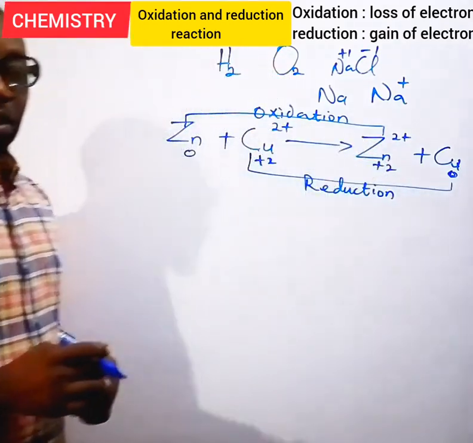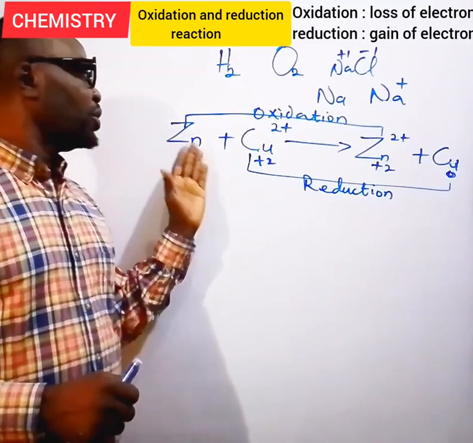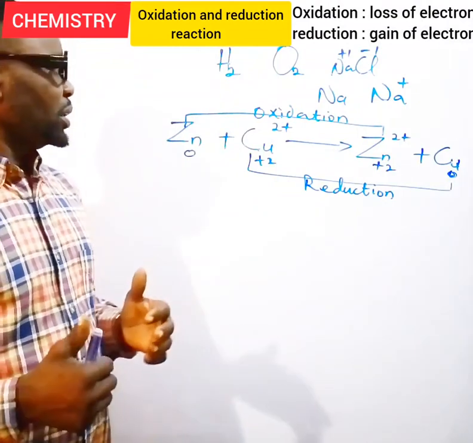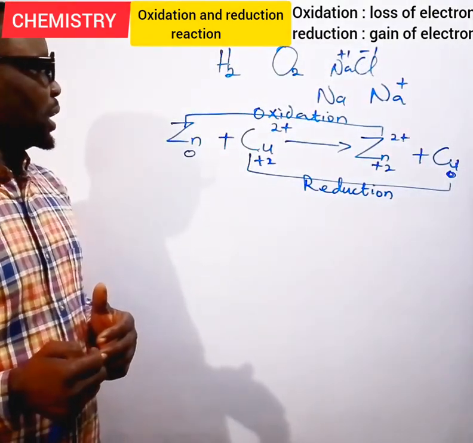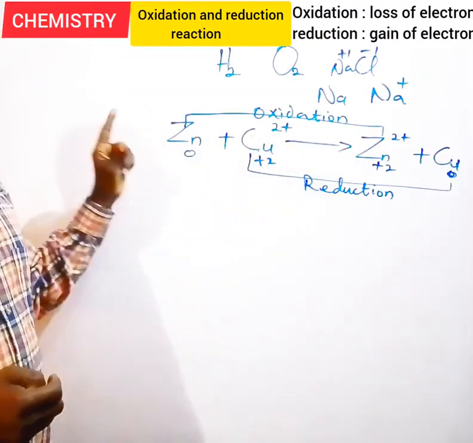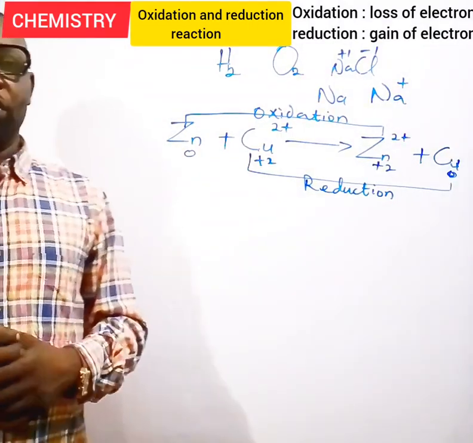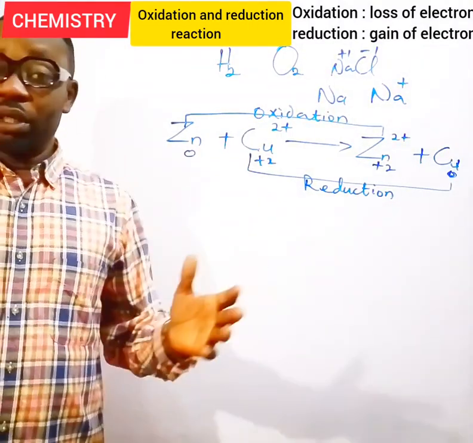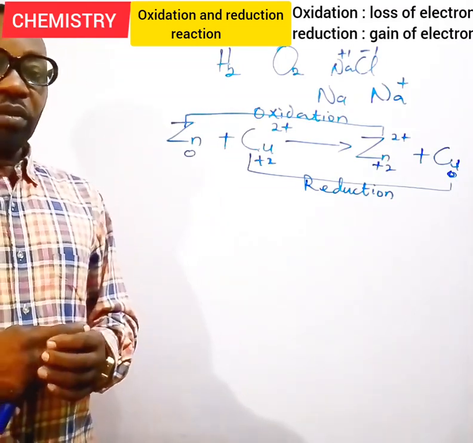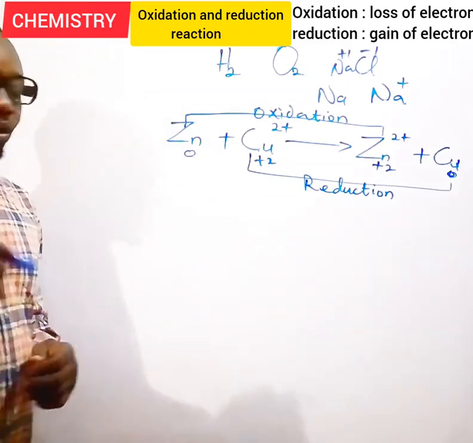All these are very important to take note of and be very, very careful about. Because if one is not careful, you can just say, oh, this one is 0 here, this one is plus, this is reduction. Oxidation is the process whereby there will be loss of electron, which is going to lead to an increase in oxidation number. What we call it is loss of electron. We do not call it gain of electron.